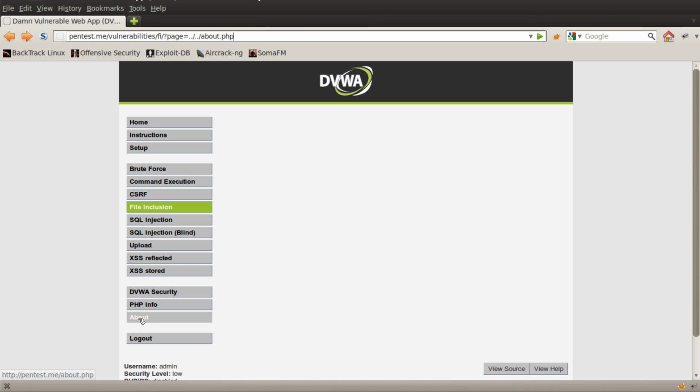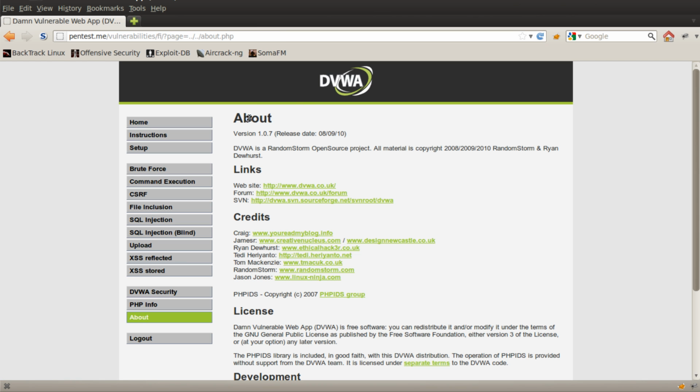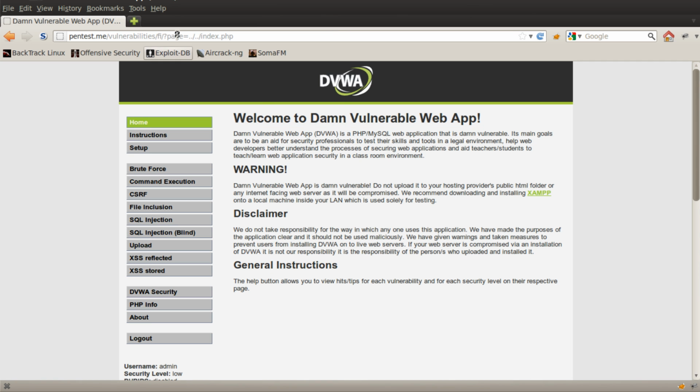As I can see, when I mouse over this, it reads pentest.me/about.php. So if I run this script now, it should look just like this. Basically, this increases my understanding of the script and will allow me to further exploit this vulnerability with precision. This should also work. So yeah, this is the front page.